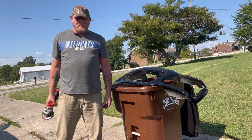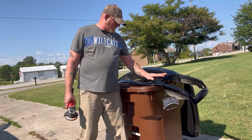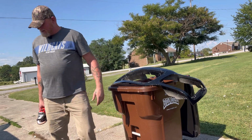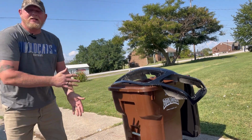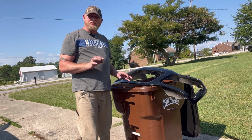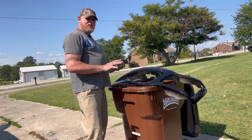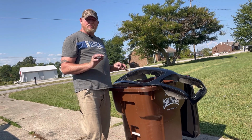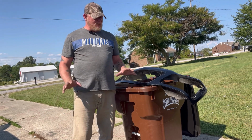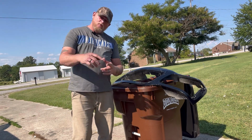I guarantee you that's good enough for Mama Bunny. So it's good enough for me. So I'm gonna knock all this shrapnel off of here so I don't get it all in my paint. And set my grill in there, set it where I want it, and then I'm gonna mark my spots where my holes need to be. I'm gonna drill my holes, put my hardware in, rough fit it, make sure it's where I want it, make a couple marks so I know where to put it back. Then we're going to scuff this thing down and put some of that truck bed liner on there and let it dry, reassemble, and put it back on this Escalade. We'll be back in a few minutes.